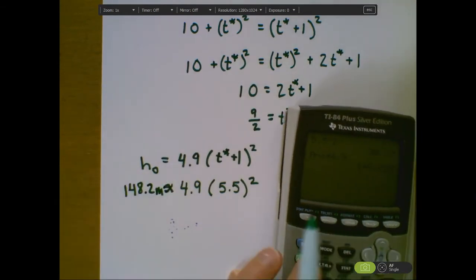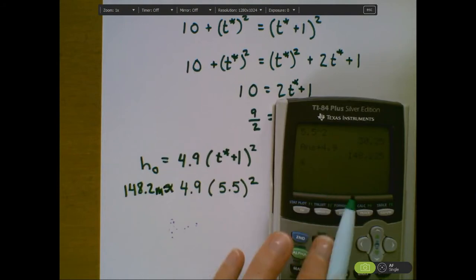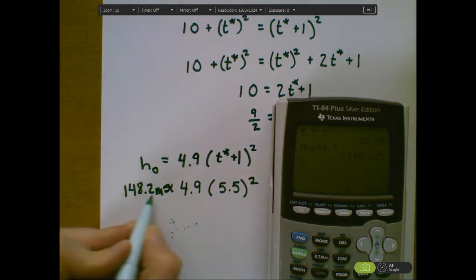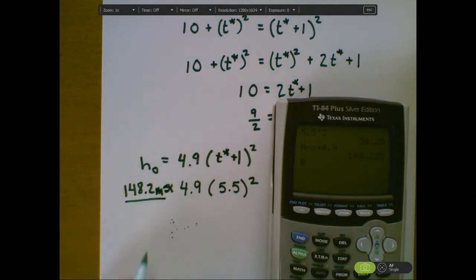But we don't want to give our answer in meters. Instead of meters, we want it in floors. And so to convert back, we actually just divide by this 4.9. It's sort of a convenient number that our floor height is exactly the same as this coefficient. But we just solved that this is our height in meters. So in floors, I'm going to divide by 4.9.